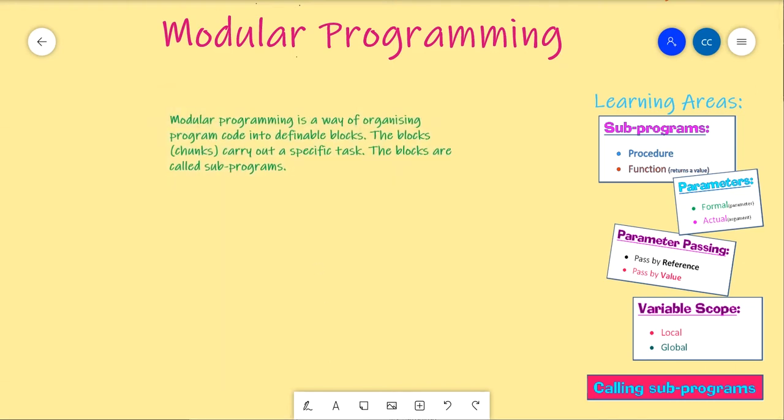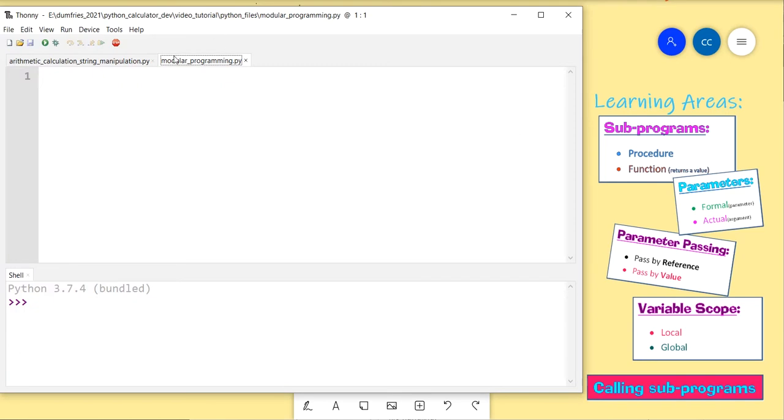So open Thonny. I've created a file here called modular programming. We'll continue on from what we were learning about in the previous video about manipulating strings, and we will create two sub-programs to handle removing trailing space characters and space characters from between strings. Let's put in a comment to say what we're going to do.